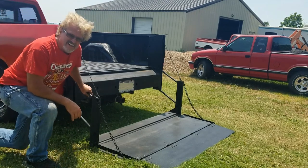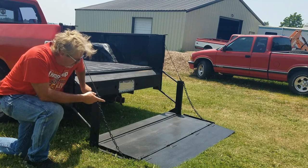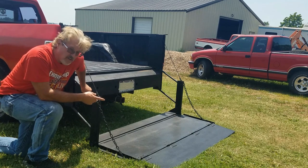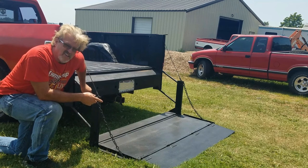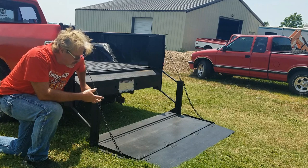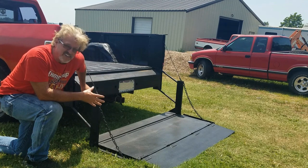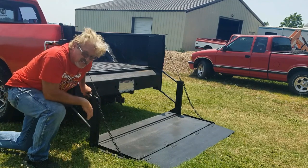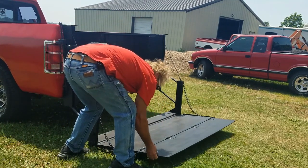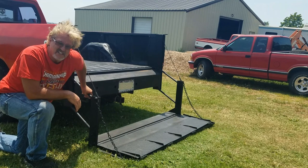Alright guys, Tommy lift. As you can see, it's down. The thing I want to point out is it's got an extra flap — it was on it when I bought it, welded on at the end, so they'd have a longer gate. But it was acting like a sail and really hurt my gas mileage, so I cut it off and put hinges on it. So it's a nice little ramp — you can use it to wheel a cart up on there if you have to. And the good thing about it is now it folds up just like this. Folds up like that and it doesn't catch the wind anymore. That's kind of nice.